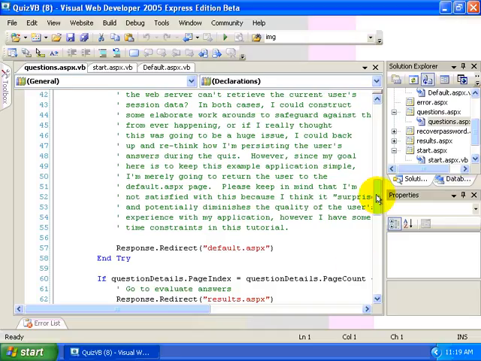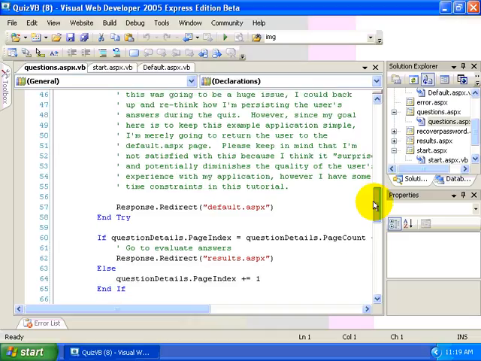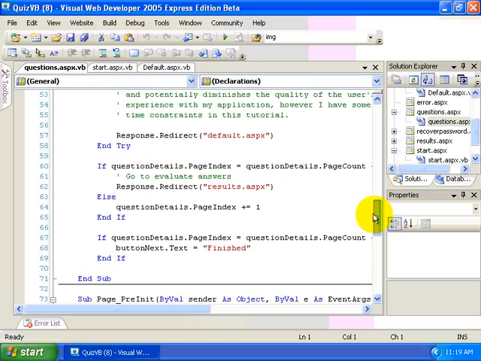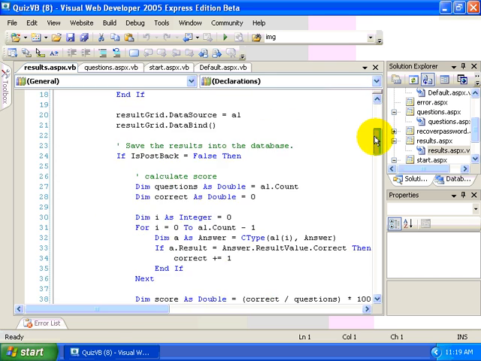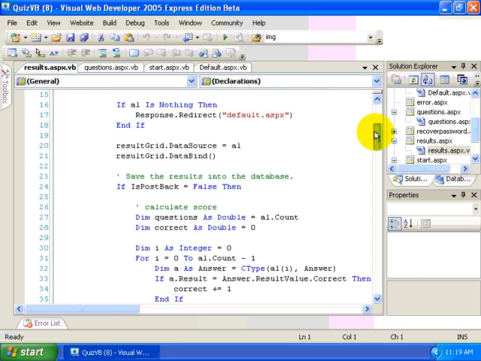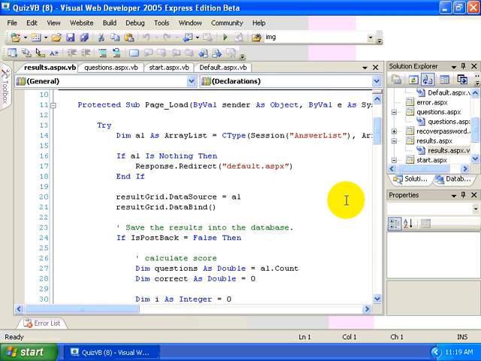of our application. Essentially, it gets down to the issue of how much time do you have and how many times do we actually run into these situations. And based on that, then you have to make some decisions about what you're going to do. Similarly, I ran into the same kind of considerations on the results page. So here's the scenario. I'm almost finished with my quiz. I go to the results page where it's supposed to store the results of my quiz and present them to me. And between the last question of the quiz and the results, the server gets reset, the database goes offline, whatever the case might be. Number of different potential problems.